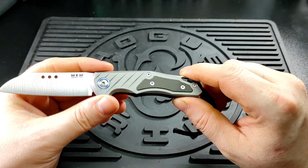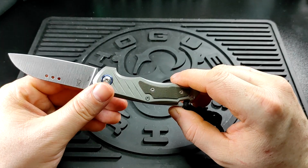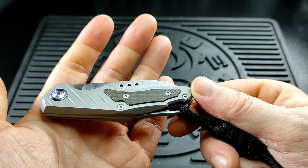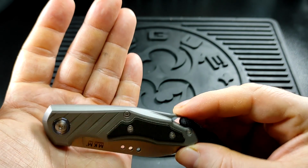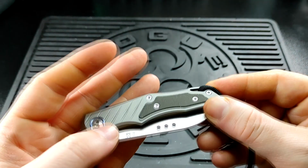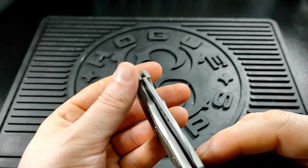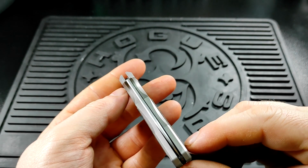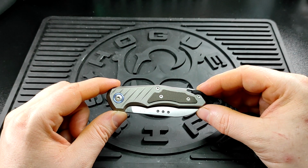So finish on this, I actually quite like the finish on these scales. It does hide, so you can see it looks fairly nice. There's not really anything that stands out as damage on there. And there's a little teeny tiny snail trail right there. And even looking at it from this angle, is that? Oh, there's something there. But it's all fairly nice. This finish is actually pretty good at hiding damage.